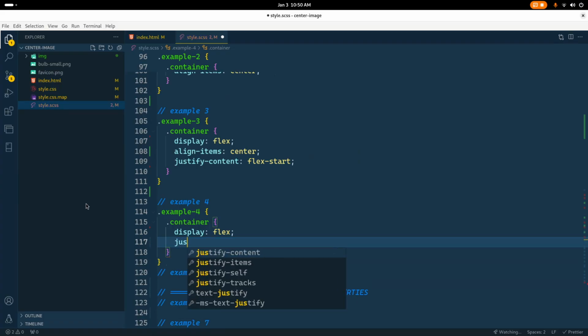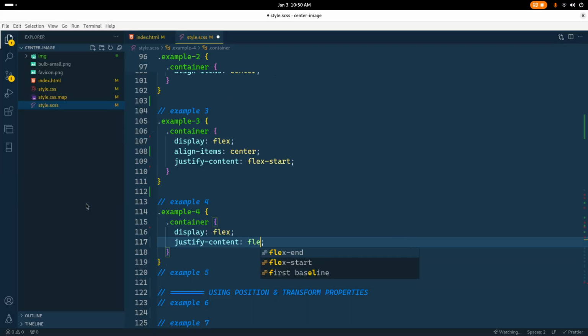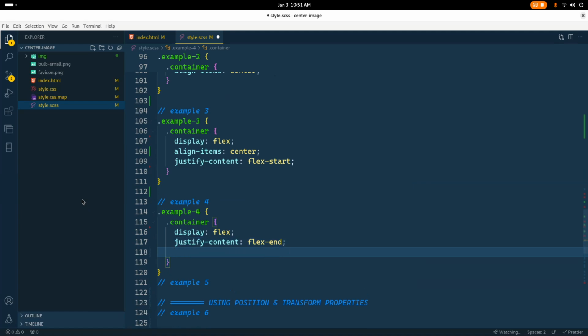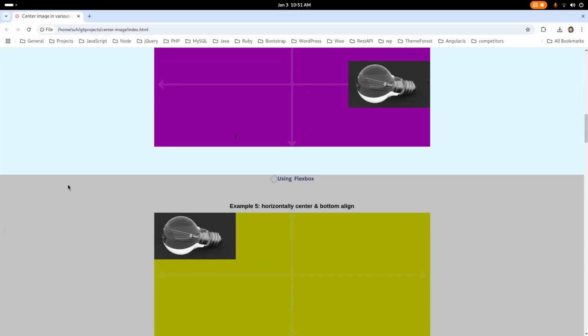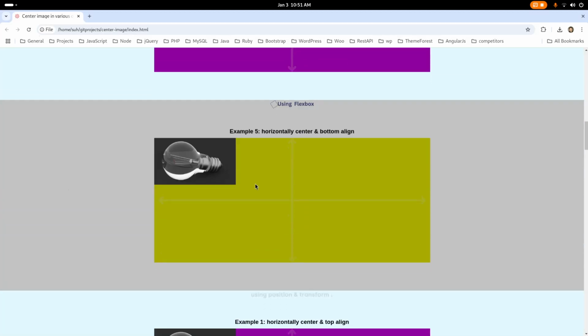So justify content should be flex end, because we will push it to the right side, and align items should be center. If I save this, this is how it works.